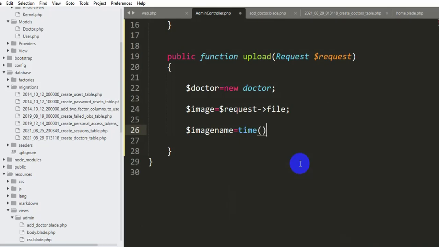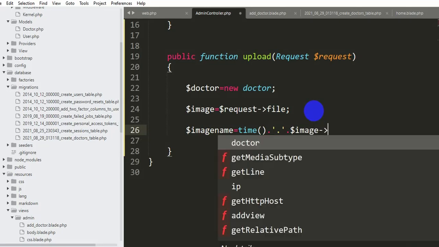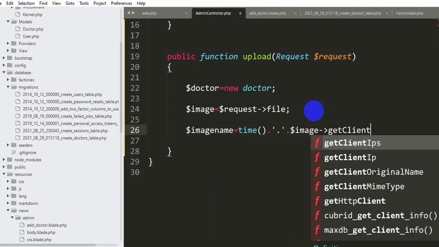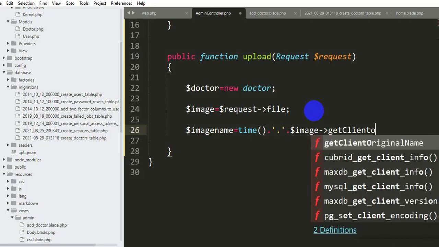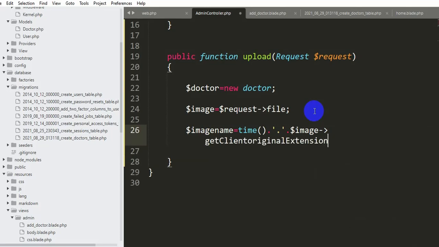After this we will say dot, then two single quotation marks, and inside we give a dot, dot meaning full stop, and after this $image->getClientOriginalExtension(), ending with two brackets, then a semicolon.